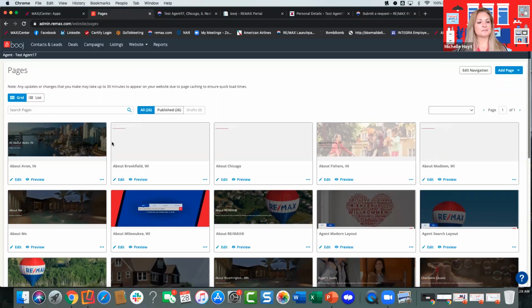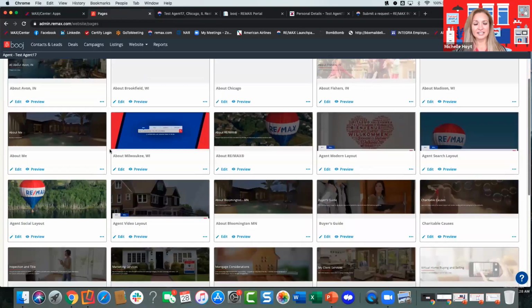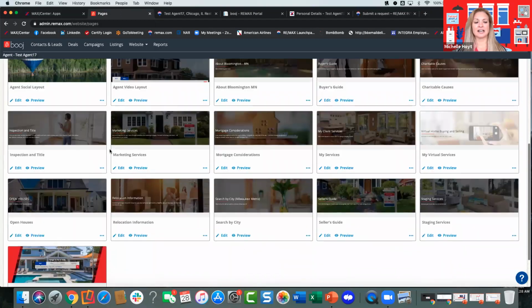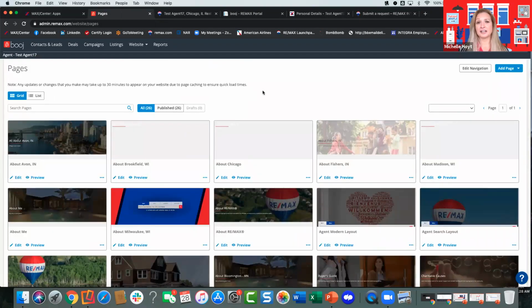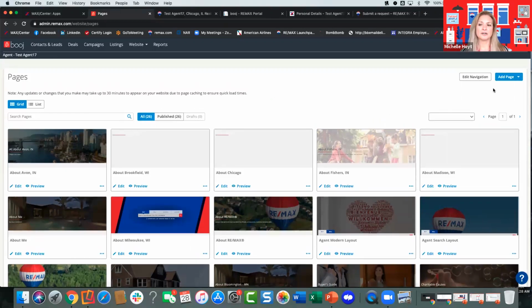All right, pages. So we've got under pages, again, I've done a lot here. I've been playing around with this a lot, but you can create a page dedicated to just your area. There's a lot of your peers that are getting really creative, and they're putting videos, adding content and doing write-ups and blogs all about their area. They're showcasing certain areas, golf courses, things to do. Like you could have a whole page on things to do in Waukesha, Wisconsin, wherever you're from, right? And you can do a lot. So just make a note, this is where you go to add a page. You just click right here. If you want to start from scratch or choose a template, you have that option to do so.